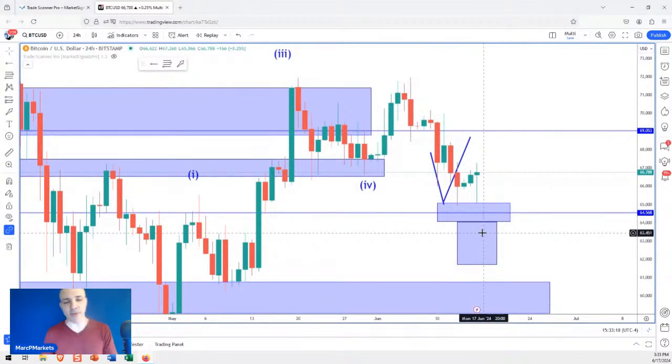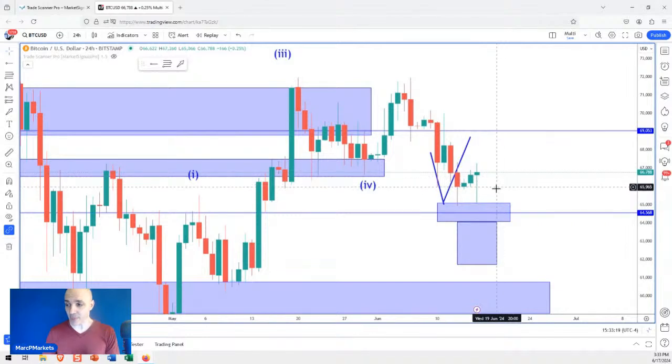People that come here and say, oh, you always tell us a bullish thing and a bearish thing, you never tell us where the market's actually going. It's because I don't know where it's going. The idea is to show you the levels so that if the market presents an opportunity, you know what to do. And if you have a tool to confirm what you're looking to do, like the Trade Scanner Pro, then you're even in a better position.